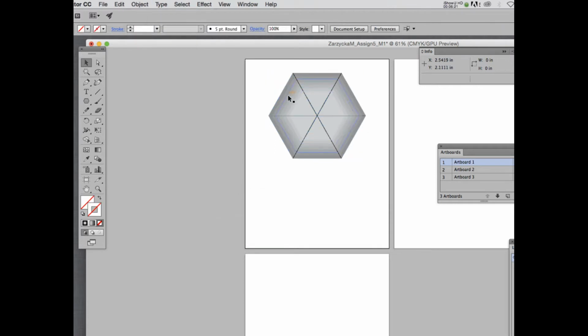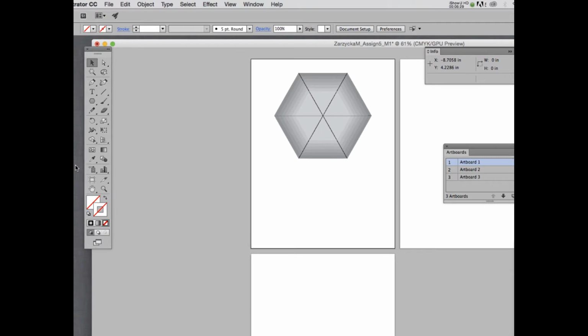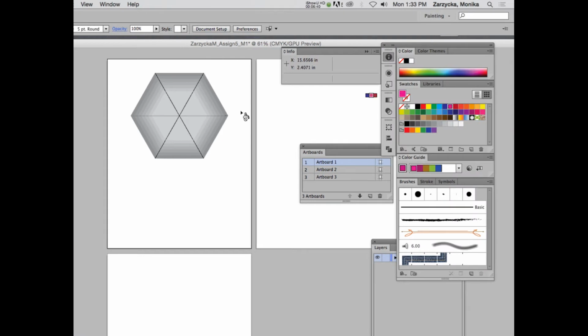Right. So now you can color any of these sections that are divided. You can color them all in different colors. Now that's more work, but I just want you to see how blending, live paint, expansion, how it all works. Right. And if I want to paint it now, I can go to my Shape Builder tool, select my fills, and I can color them. Now, if you have more lines, you can do even more work with this.